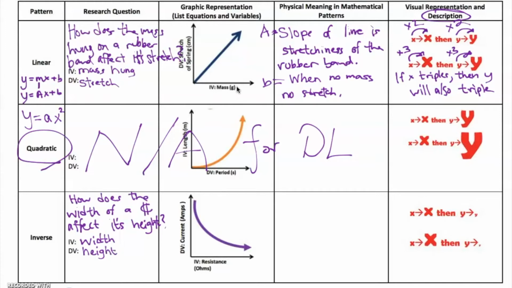And so what we found in this one is that there's actually an inverse relationship between these two things. So mathematically, an inverse relationship looks like y equals a over x. And graphically, it looks like this down swoopy thing that's going on here. Notice that our axes labels are wildly incorrect here. That's because if we were in school, we might have done this different lab about resistance. But here we would have width, and then we'd have height on the y-axis.